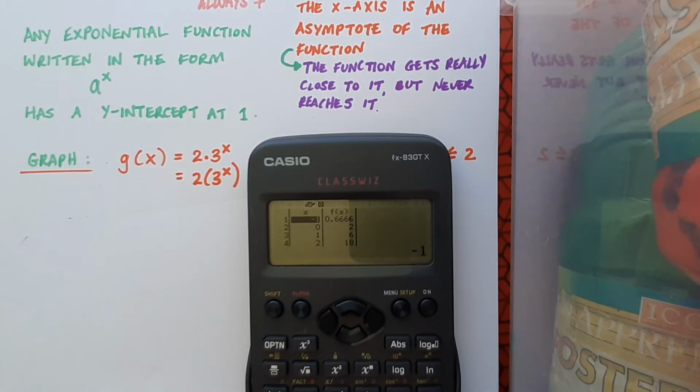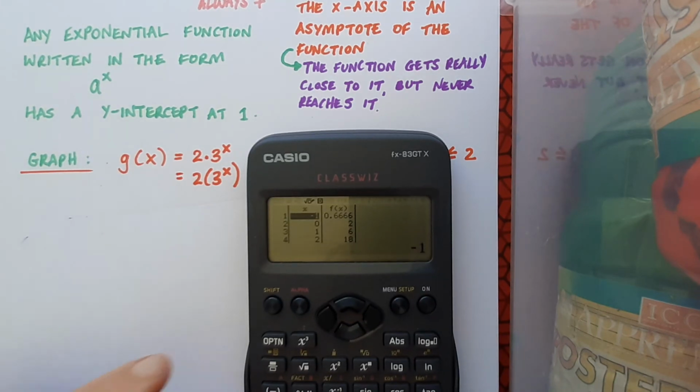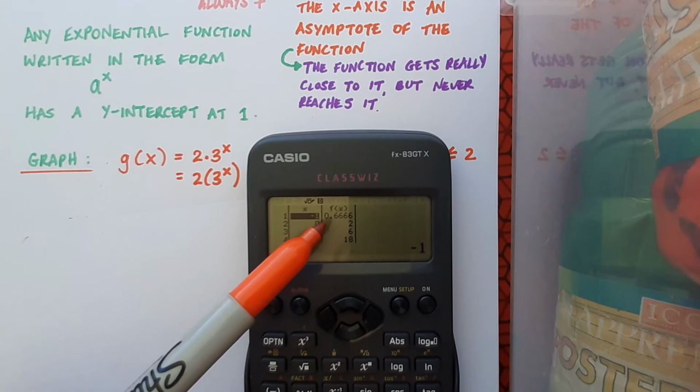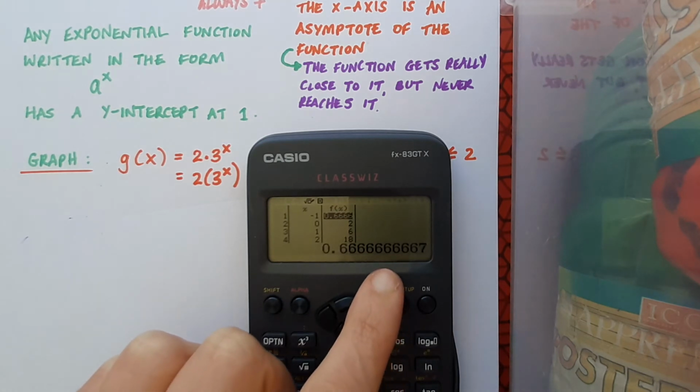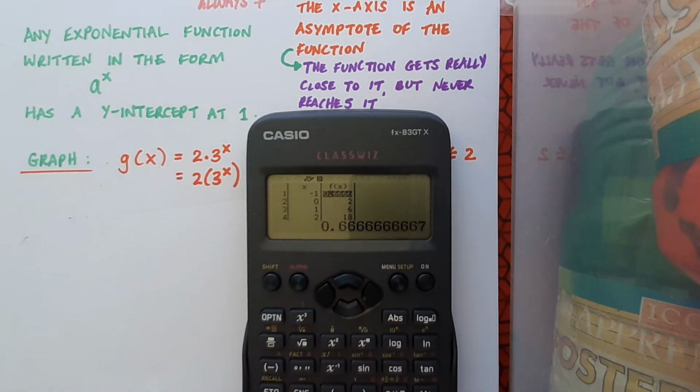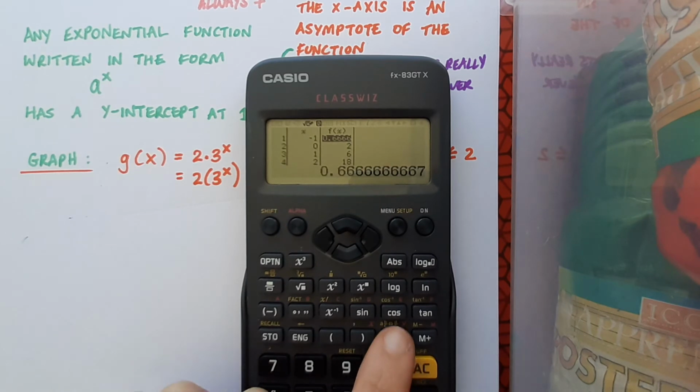And just before I do that, just to point something out to you, you can see here that my very first f of x value is 0.66666. You might have kind of a bit of a moment when I'm thinking, well, where do I position that exactly when I want to graph? So what you can do, if you like, is you can actually arrow over to that on the calculator. You can see that the value comes up on your screen here at the bottom. And then if you press the SD button, it'll change it into 2/3 view.